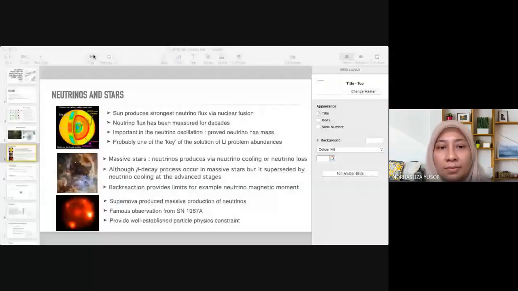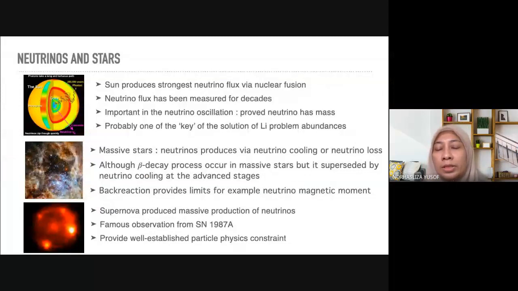Okay, so when a supernova explosion is observed, there will be a high neutrino flux detected from the neutrino detector. That's why people say that if Betelgeuse, one of the massive stars, explodes, people will observe the neutrino flux increase rapidly in the neutrino detector. We can observe that because why?